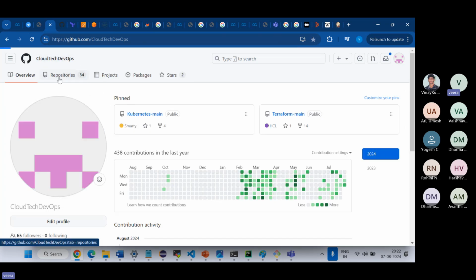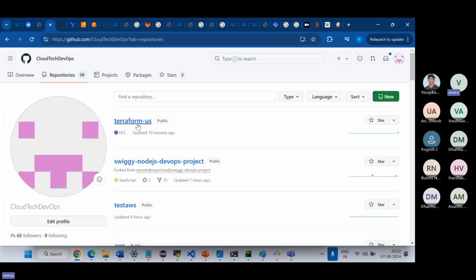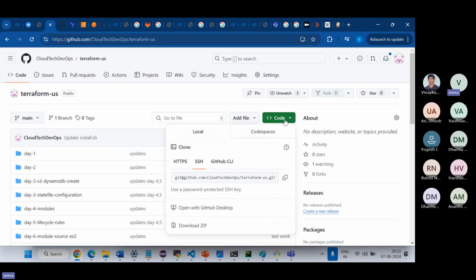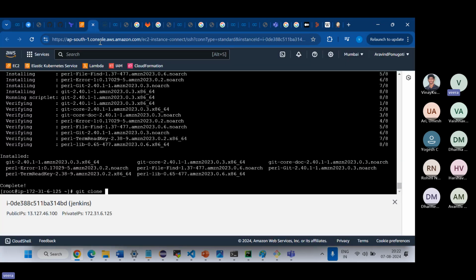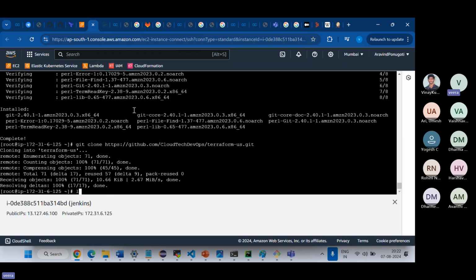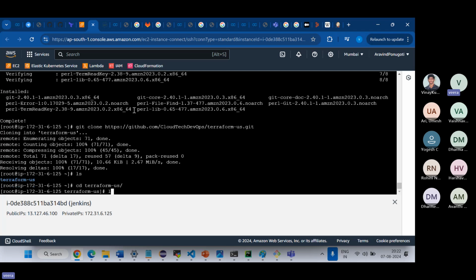Click on your repository and clone the repository into the Linux EC2 instance, and you can execute the required directory from here. So paste, ls, cd terraform, and ls.